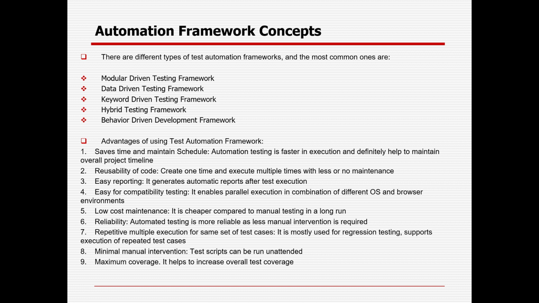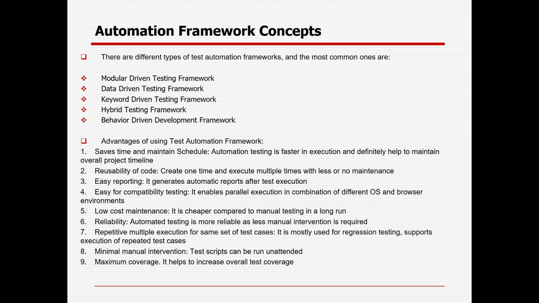Reliability. Automation testing is more reliable, as manual intervention is required very little. In case you are automating, once everything is done and all your scripts are ready, you can run it. Sometimes your execution can be unattended, which means you can configure your run on a nightly basis or on weekends, and once the run is completed, it will automatically generate the report and share it. That way, it is more reliable.